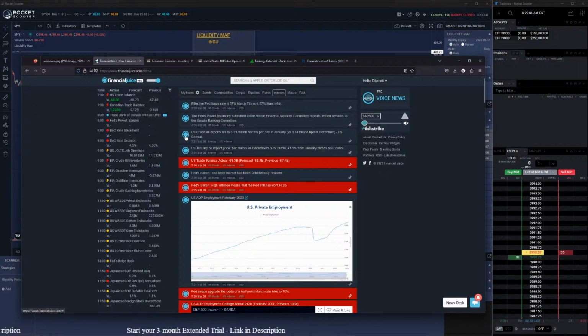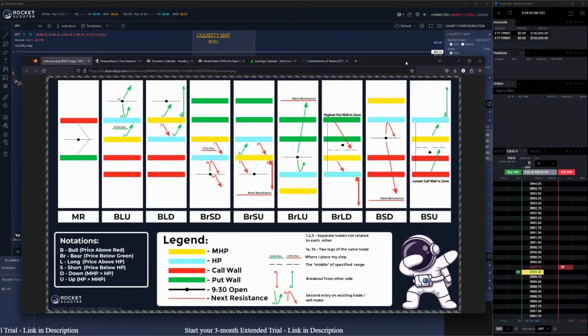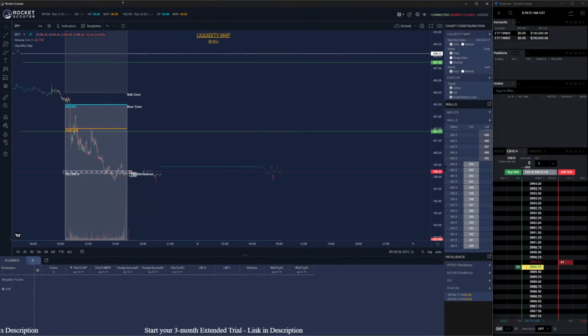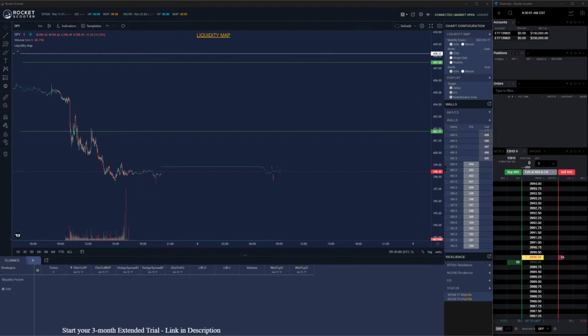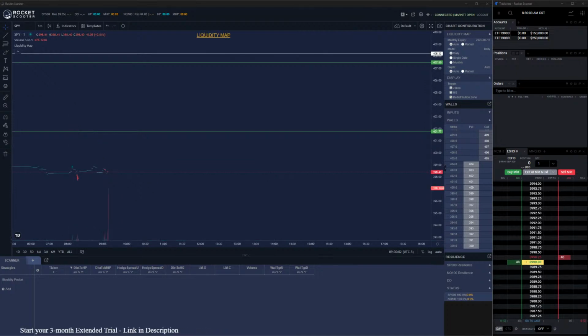All right, so keeping Financial Juice up just so when Powell starts talking, I don't have to actually watch or listen. I'll just let the algorithms of Financial Juice kick out this red text for me. I'm getting my liquidity map ready front and center. Let's see, market's nice and rational today. Things are looking pretty solid across the board. I'm not too scared of anything, but of course the market might be a little timid off of Powell talking.